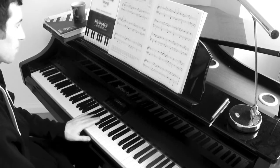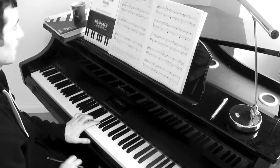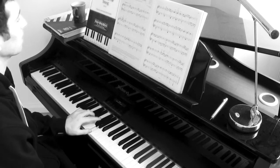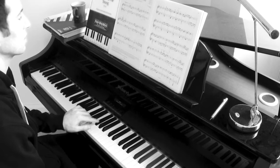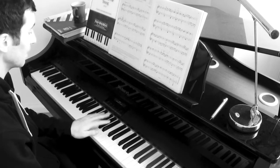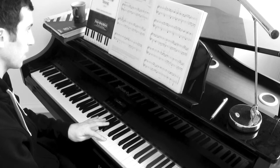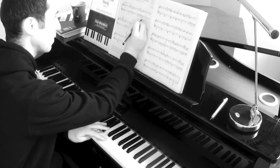Left hand. Watch out, it's in the treble clef. D and F sharp to start. I think that is really tricky, that bit. Bar, oh, I hate bar numbers sometimes. Bar 5.